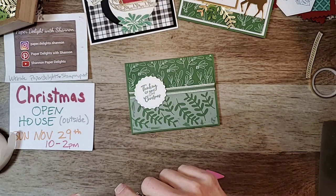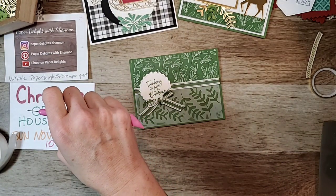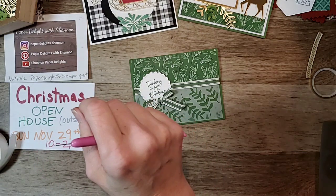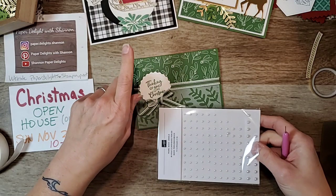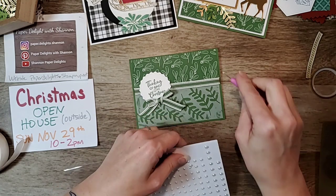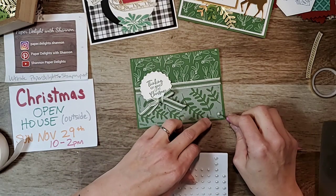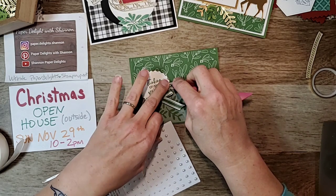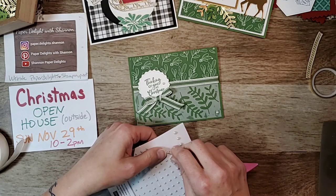And then if I had any of the holiday rhinestones left in the green color, we could add those, but sadly I do not. So let's see. I don't know if I really want to introduce a different color. So I think maybe I'll just stick to the white pearls, which kind of look like the berries. How coincidental. I don't know if I want to put it on the berry. There we go. Oh, I think it needs a few more.